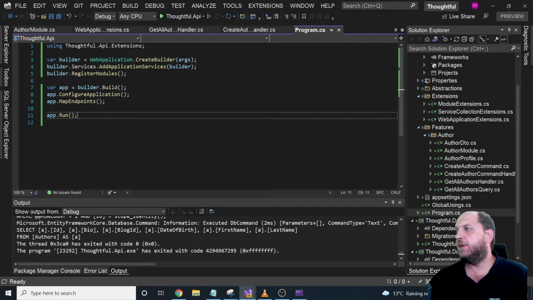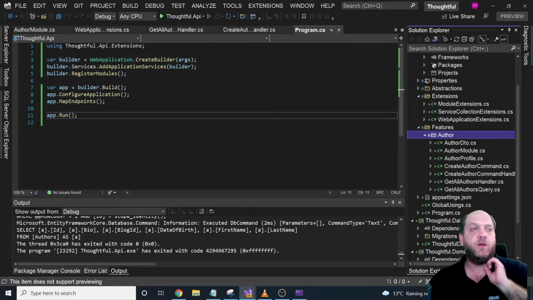But that's the whole idea of this vertical slice. Author in this case is a vertical slice. In this one we contain all the classes that we need. We have the DTO, we have the mapper profile, we have the queries, the commands, and the handlers. So whenever you have a bug, for instance, that something doesn't return right, then you can simply come here and you know that the problem should be here somewhere. So it's very, very easy to pinpoint, troubleshoot, or debug problems with this type of architecture.